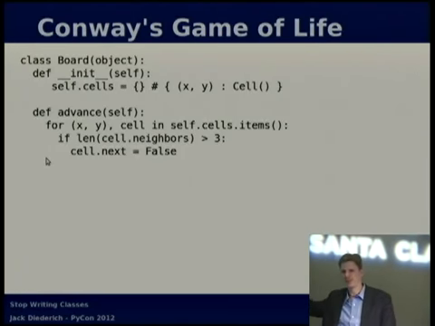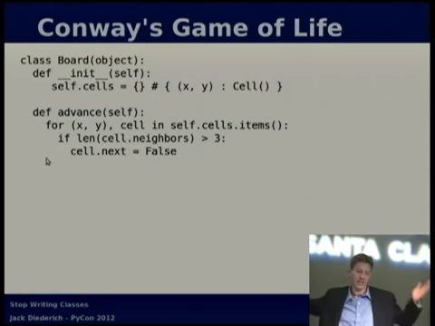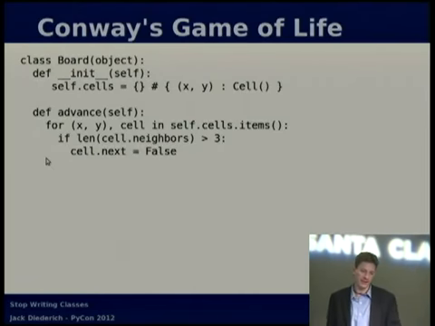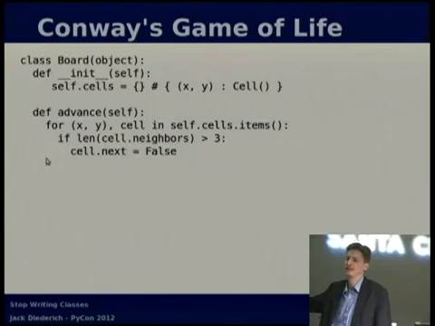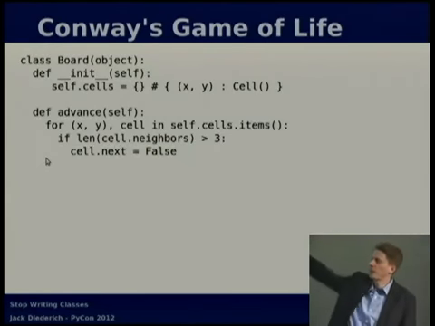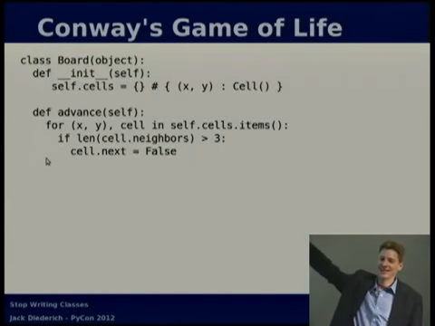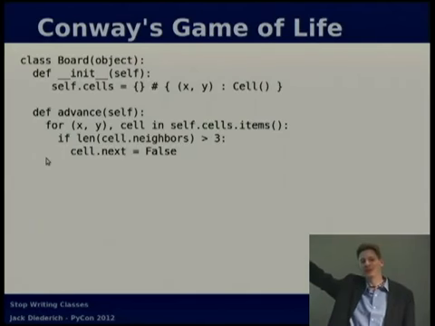And then they get around to defining the board. They say, well, a board's just a bunch of cells. You know, it's a grid. And so it's a bunch of cells, and then every turn you click it, and it turns into a next thing. And it's at this point where you should say, hey, I have a class that has 2 methods, one of which is init. And the only thing it has is a dictionary, so I should just use a dictionary.